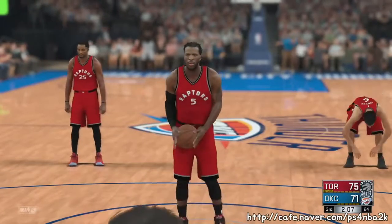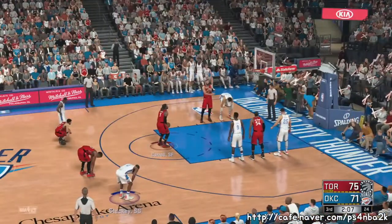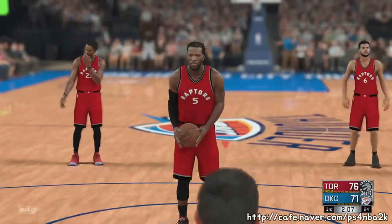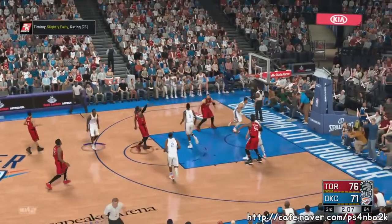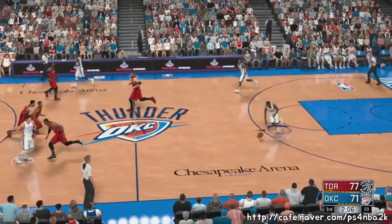Damari Carroll, the Alabama product, pretty much a specialist when it came to talking about a guy on the defensive end. Now you have to add to his repertoire a guy that can knock down the 3-ball. And Carroll is a prototypical 3-and-D player. Shoots just under 40% most years from deep, and you cannot ignore his defense. No, not at all. That's one of the best in the business on the ball and off the ball.